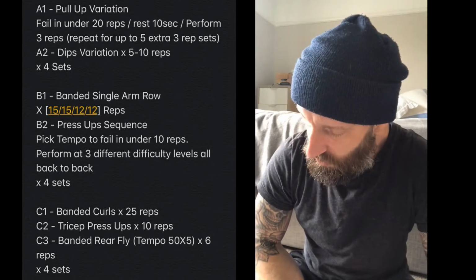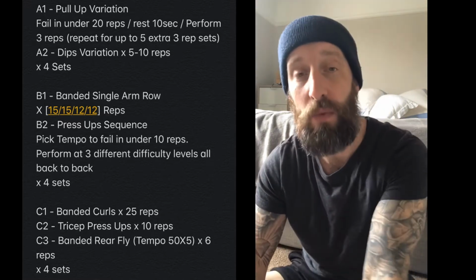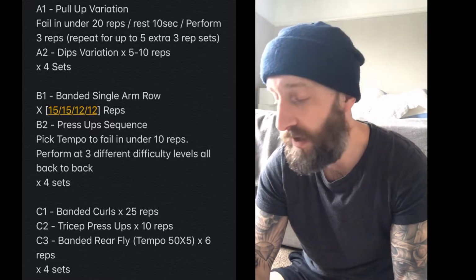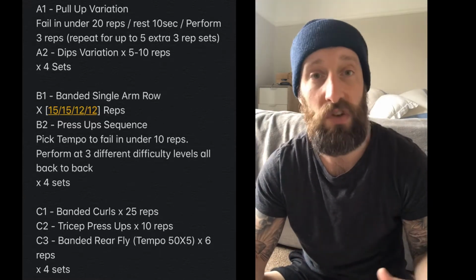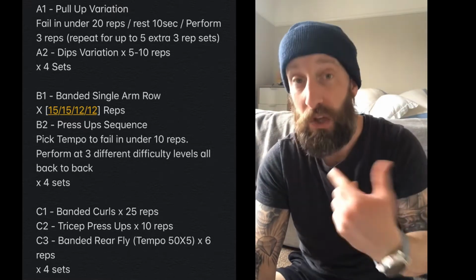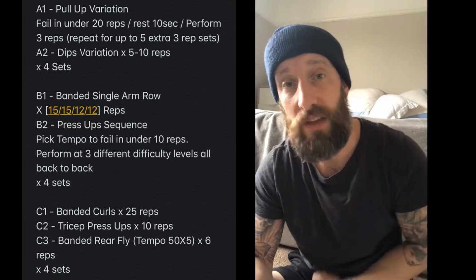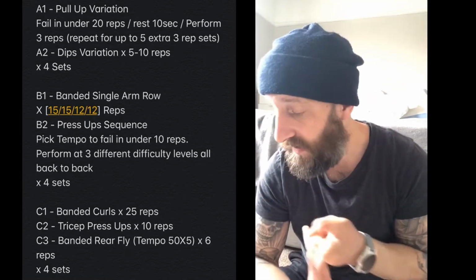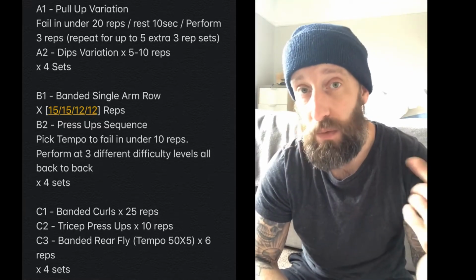We then moved on to the single arm row. You see me perform it with an additional band, because I've only brought 10 kg dumbbells home from the gym. I've brought a selection of bands because I know I'll be able to add external resistance to the kit that I've brought home. So if you don't have a sufficient weight to row, but you do have bands, you might want to incorporate the band into the movement to provide more resistance for that rowing action. That was 4 sets. The first set we're doing 15 on each side, second set the same, third set 12 each side, fourth set 12 each side. And that's back to back with a press up sequence.